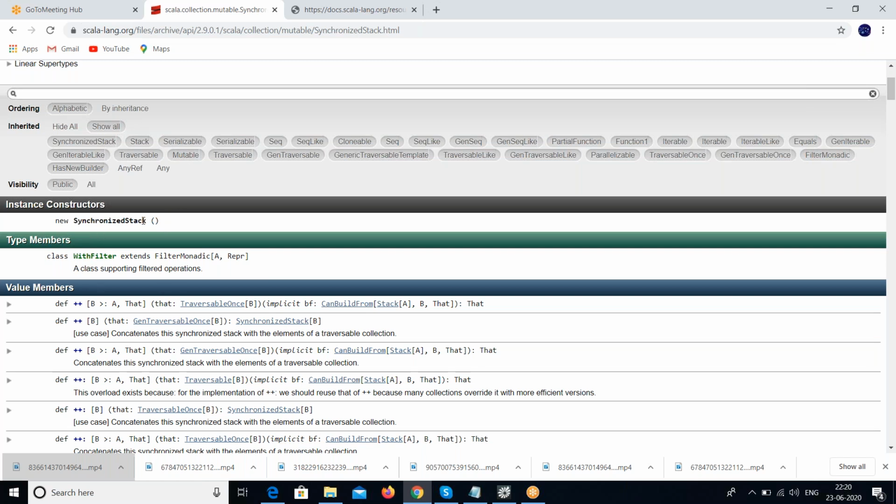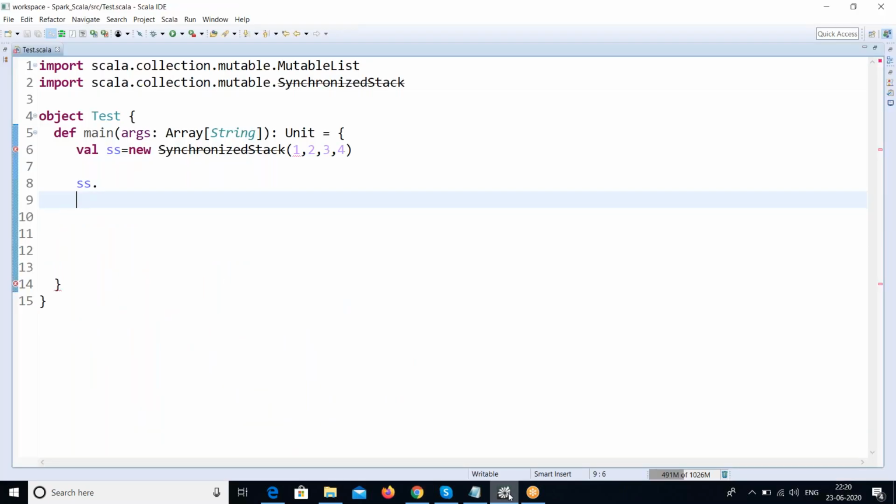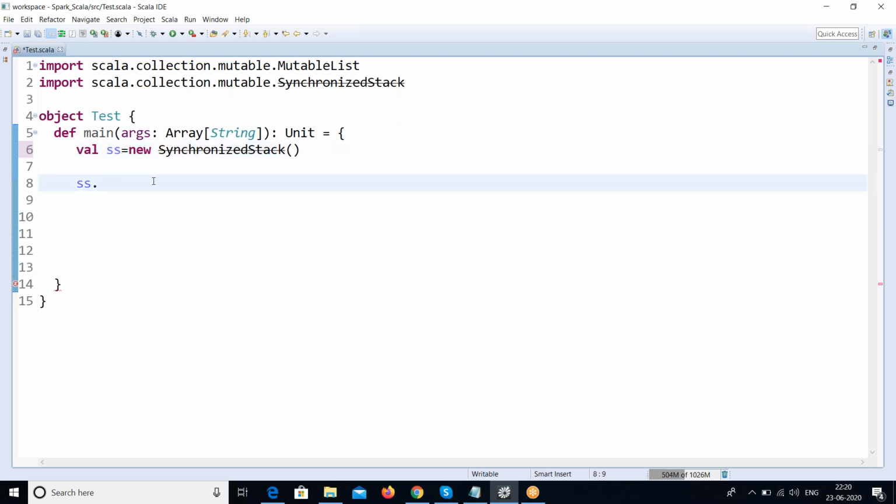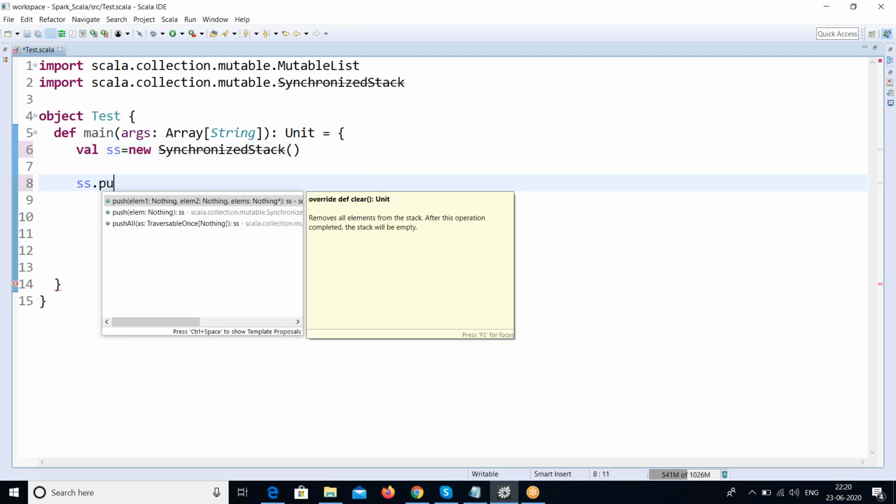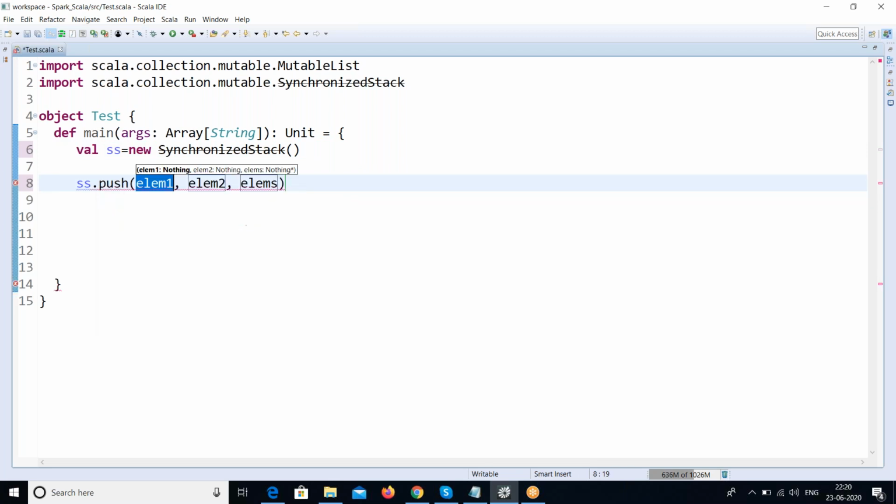Here, check what the signature is. Based on the signature, you have to see whether to add elements or not, and based on the suggestion of the method or constructor, you should do things. Then you can ask, how should we add? For that, they have given us push. Happily, I can use push. I can add multiple elements with push. I'm doing all that in one go, I don't want to do it one by one. This is giving an idea.